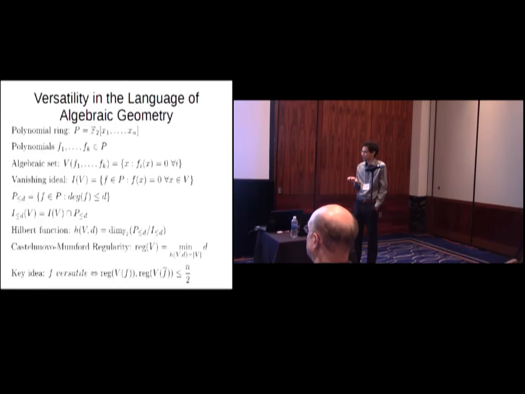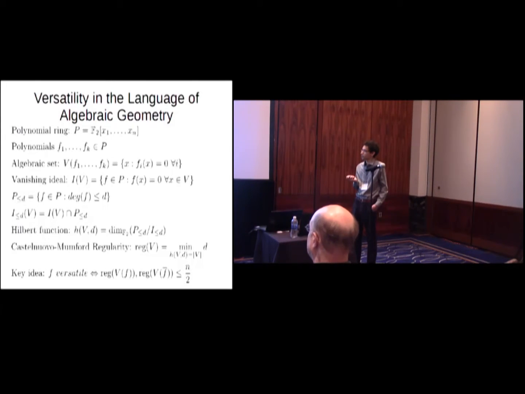This is essentially the crucial observation in the entire paper: because this very nice property of versatility can be used to show functions are hard in a certain sense, and because versatile is equivalent to a very standard property in algebraic geometry, and because that standard property has so many nice tools in algebraic geometry to compute, this can actually be used to show something.